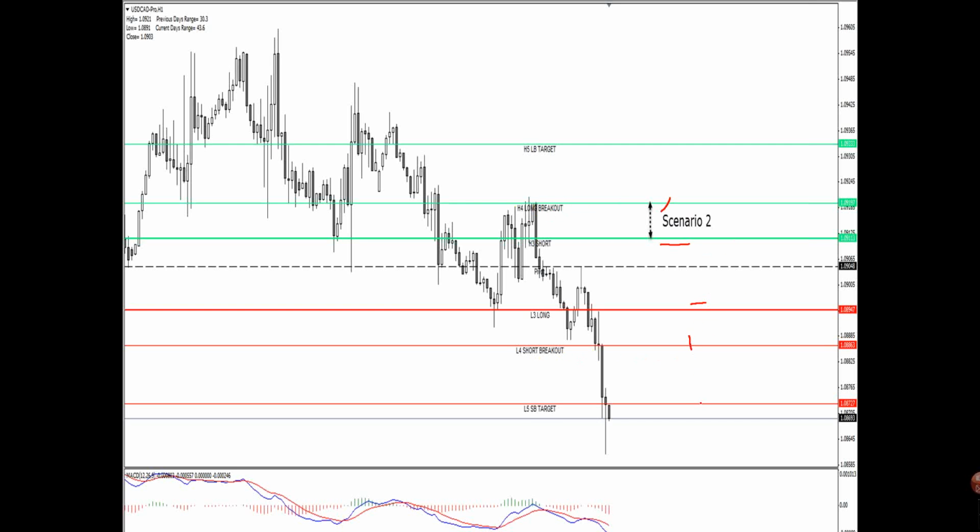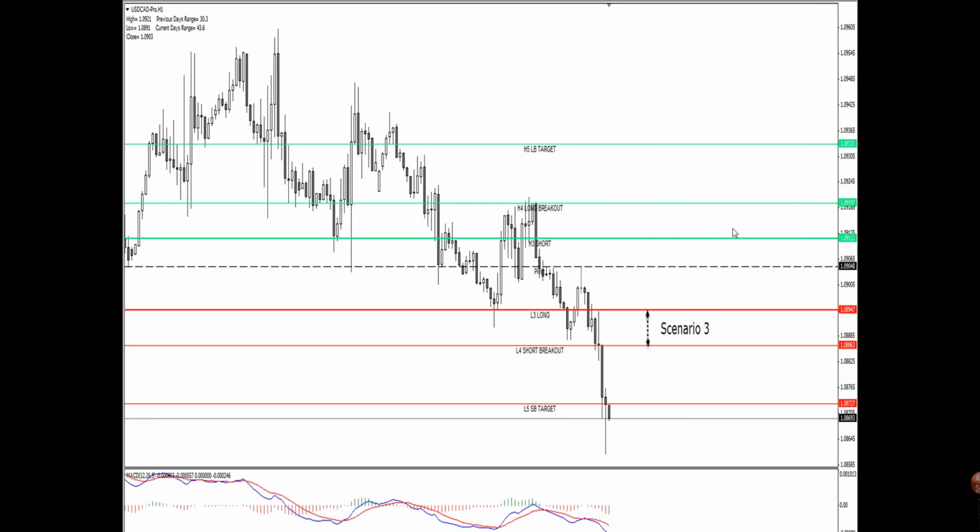Stops are there, target is L5. So this is if initially price opens up in between H3 and L4 after the midnight, or in between this level. So you need to watch price at that particular time. And you should be prepared to do some babysitting.